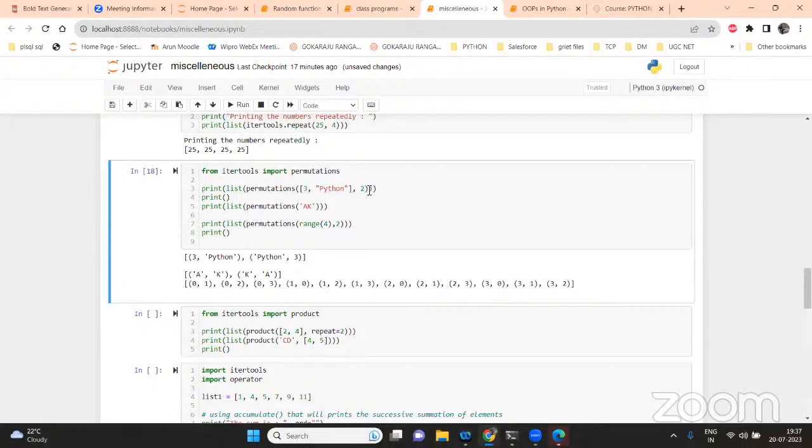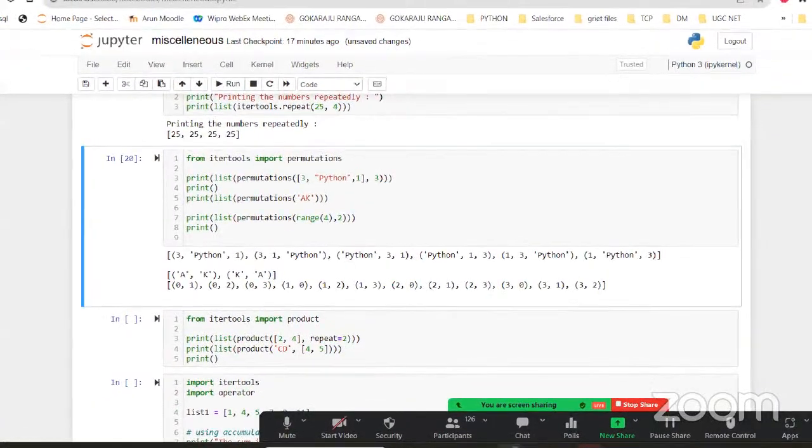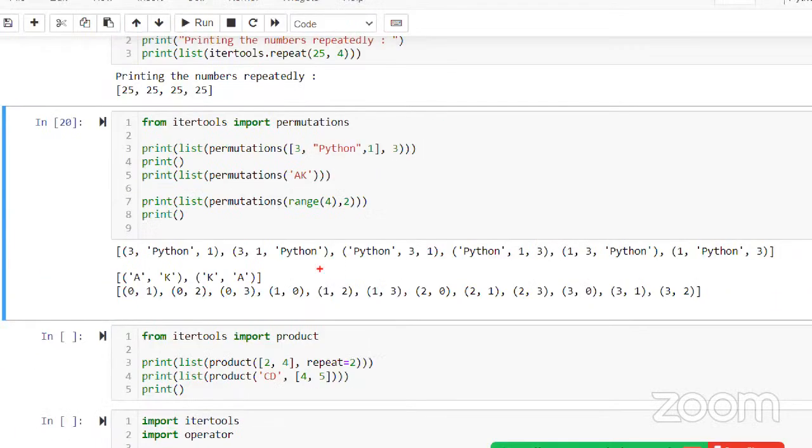For example, if I change this value, let me have one more. Okay. So I have supplied 3 possible values to the permutation, and I'm telling it to give me the permutations of 3 values. This is the first value, this is the second, third, 4, 5, 6. So 6 possibilities are there, right? That is how powerful these functions are.